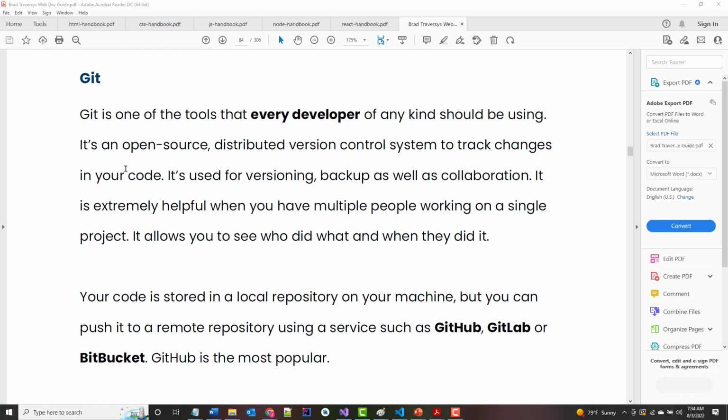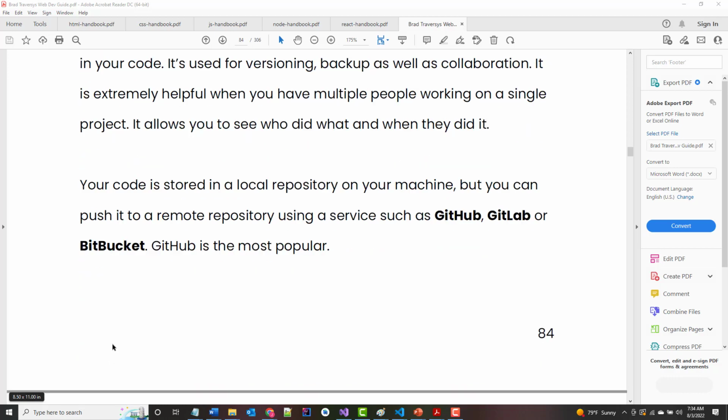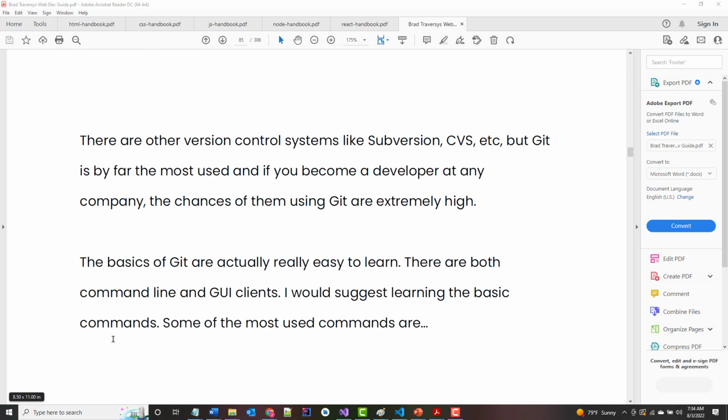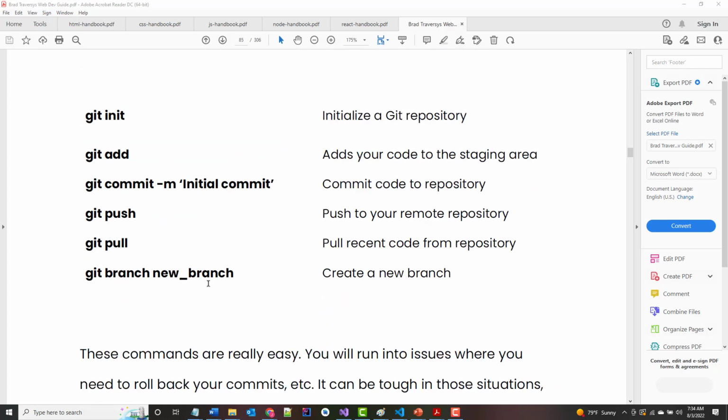All right. Now, Git has changed over time. You used to have to pay to make private repositories. You don't anymore. A few years ago, rather than teaching Git, we were using GitHub, but rather than Git, we were using Bitbucket because it's free. But now we basically learn Git. And as it says, the basics are pretty easy to learn.